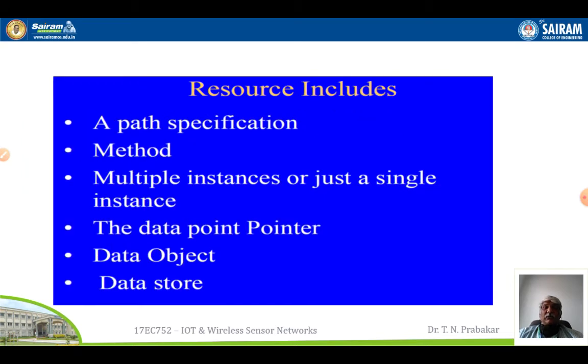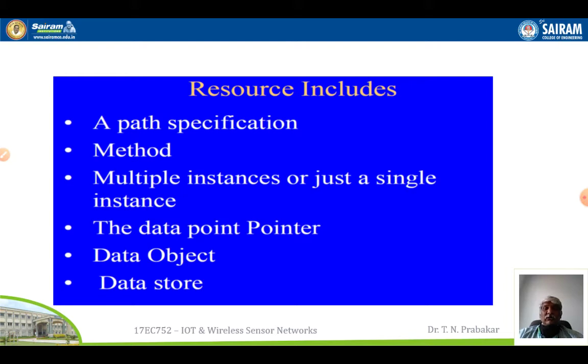The resource includes the following things. The first is a path specification, which says what type of resource it is, whether it is normal data or a collection of data. A method may be called a function, or a program that operates on that particular resource, with multiple instances or just a single instance.